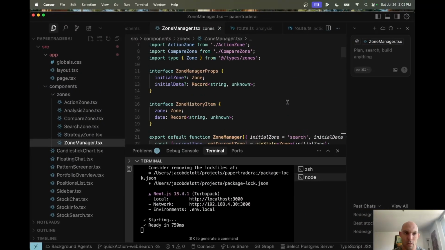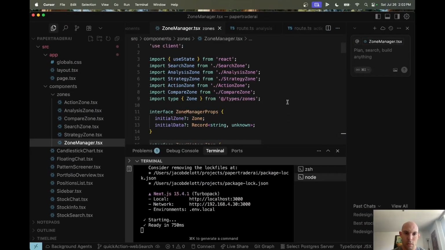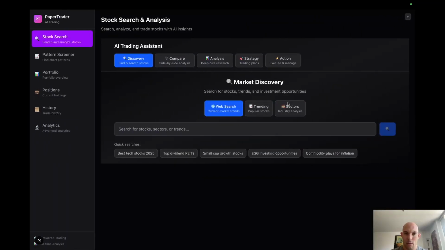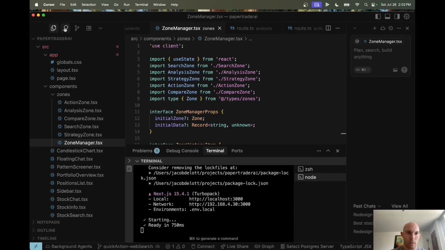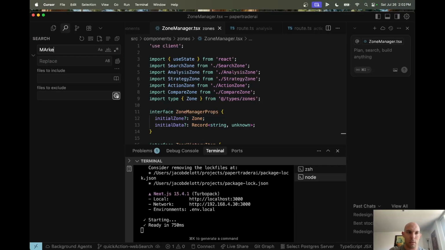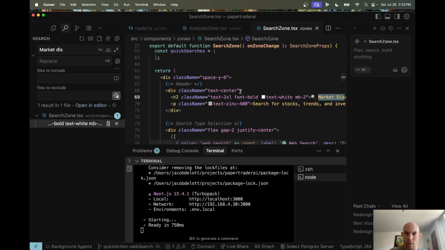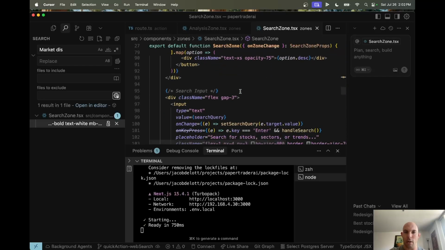So where does it say market discovery? Search zone. Market discovery. Okay, this is where we want to be, I think. Web search. Yeah. Okay, cool.